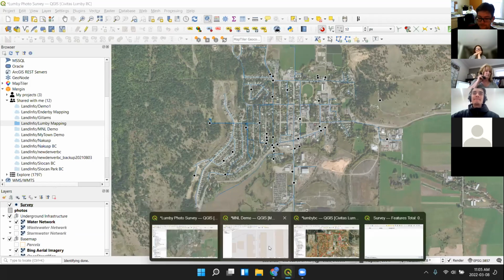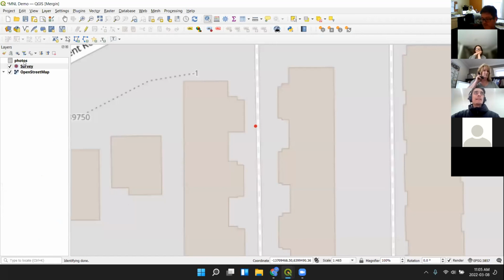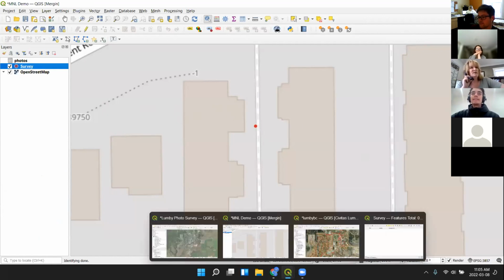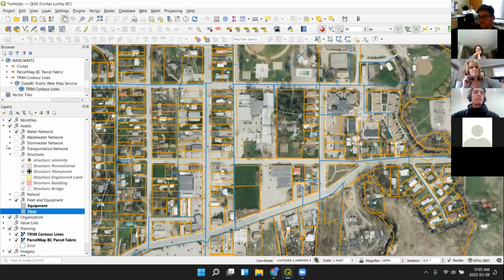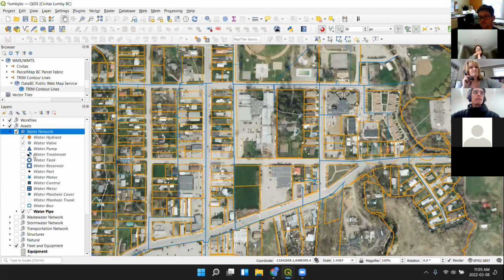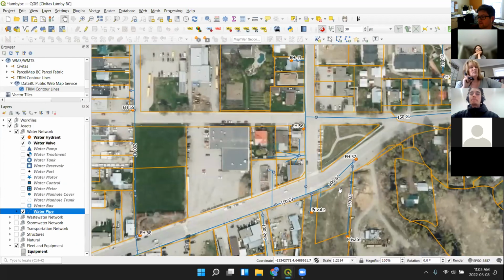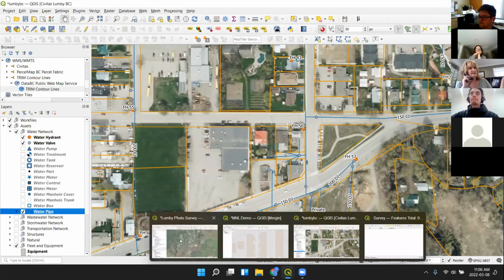Good question. Okay. So right here on the layer panel, the survey application that we just configured only has the survey point. But if you directly want to edit, say, one of these mains, say it was a water pipe here, you would add this water pipe layer to your actual survey project.